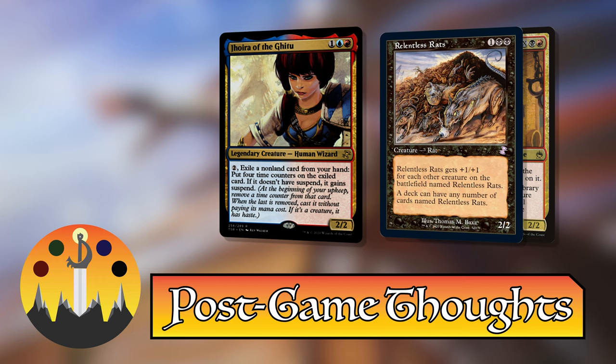But I definitely, props to you, Peter, the Relentless Rats was my favorite thing that has ever happened on this podcast. It was a lot of fun. I probably won't be playing it next time, but... No. Well, not to spoil the next build that I have, but it doesn't have black in it, so yeah.